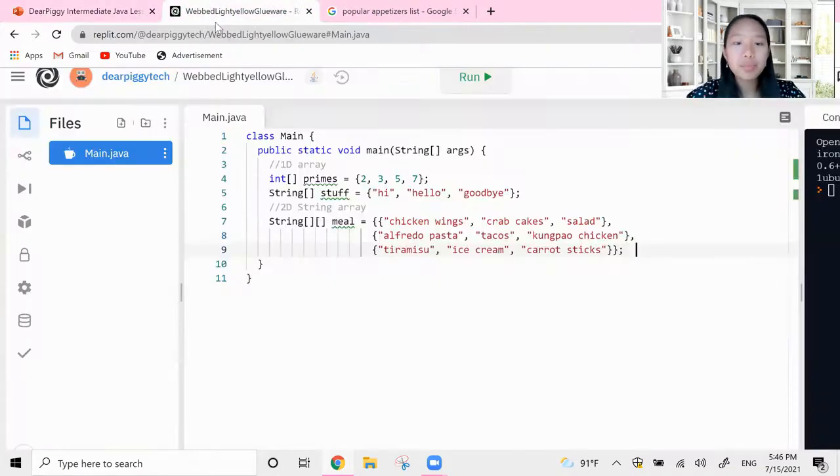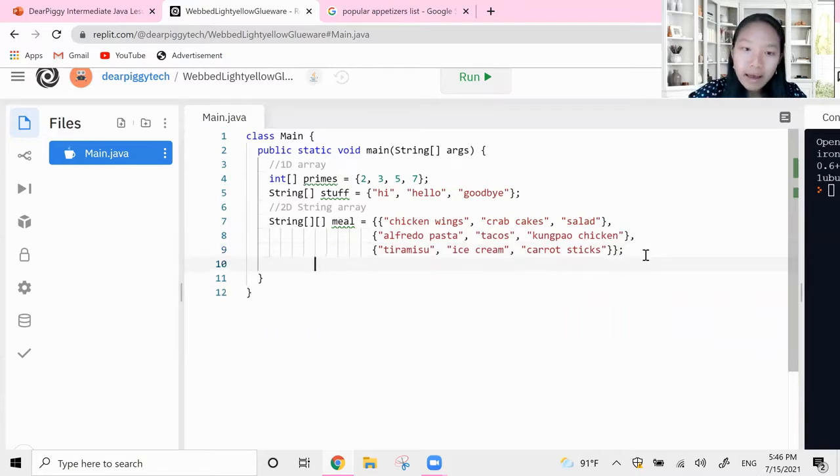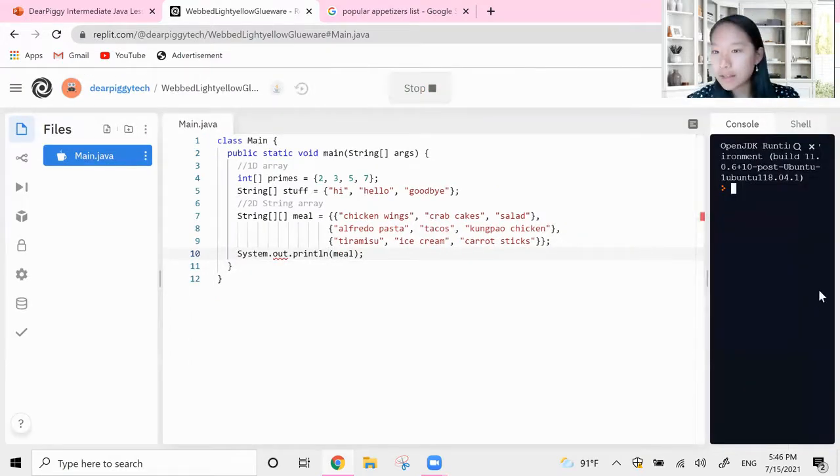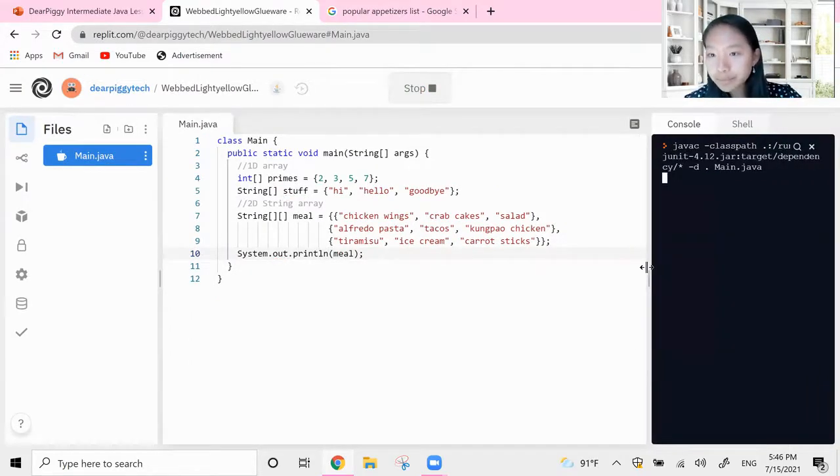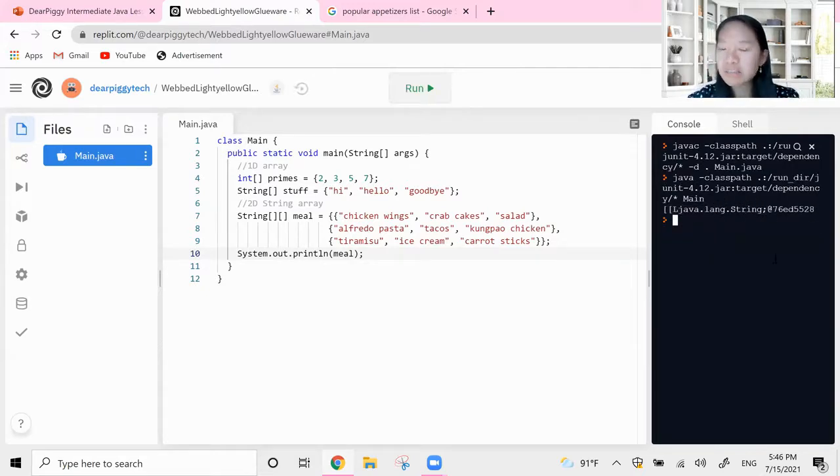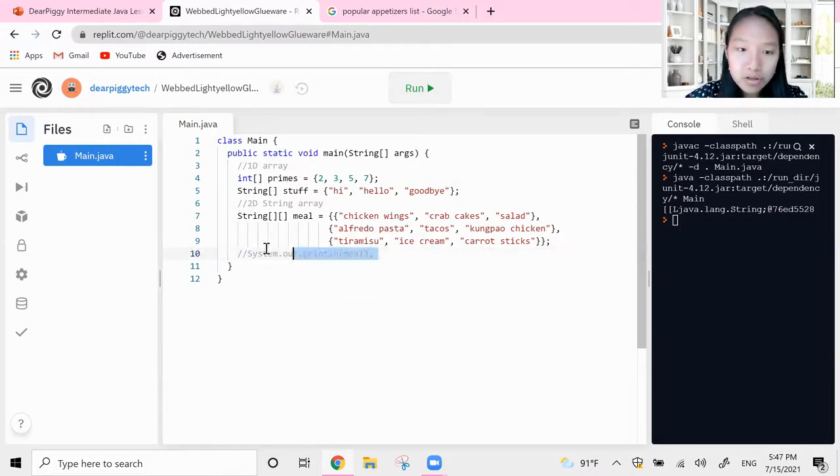First, I'm going to try to print out my array. I'm going to show you guys that you can't just do system.out.println meal. That's not how life works. I'm really sorry, but that's a no. I'm going to pull out our console to make it a little bit bigger, and it gives you this long, weird, decrypted smart people code that I really don't understand, and you probably don't either. So this is a no-no. We cannot do this. So I'll just comment it out, and you know what? We'll just get rid of it. Do not let that sit in our brains.